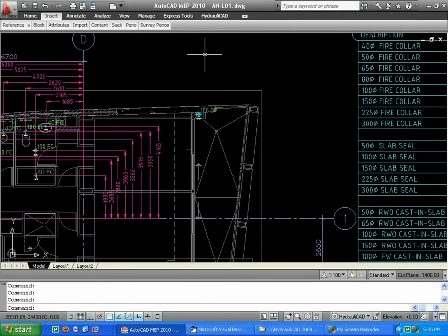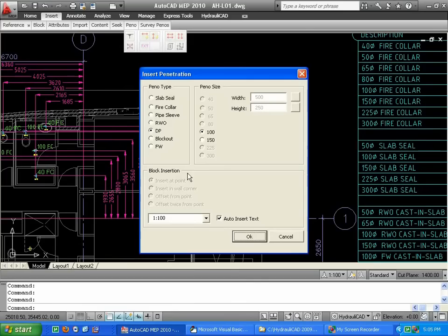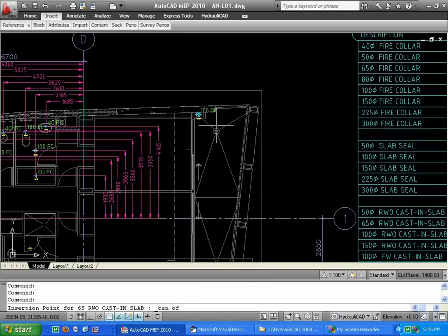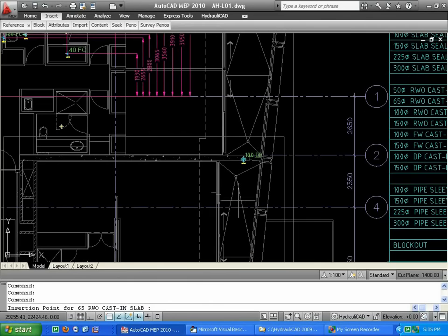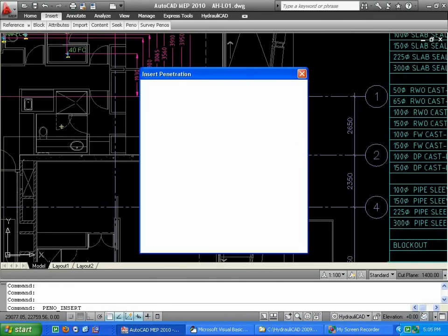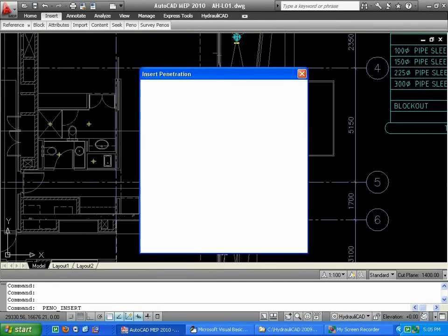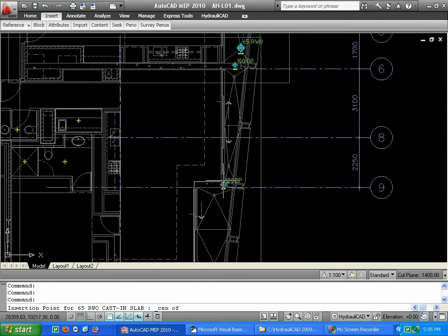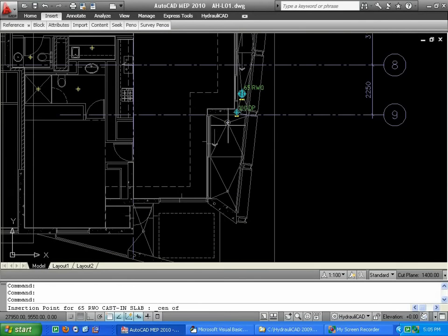and then we can put the rainwater outlets in. We could have 65 rainwater outlets on the balconies, and we could come back and dimension those quite quickly.